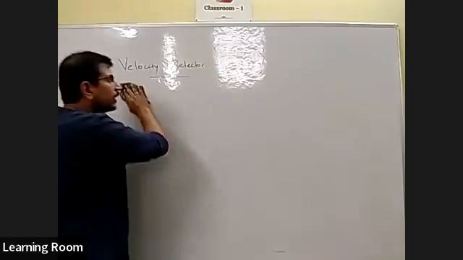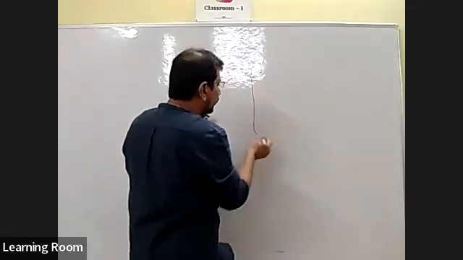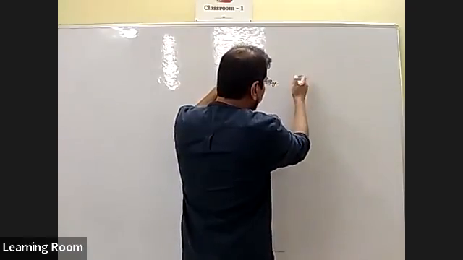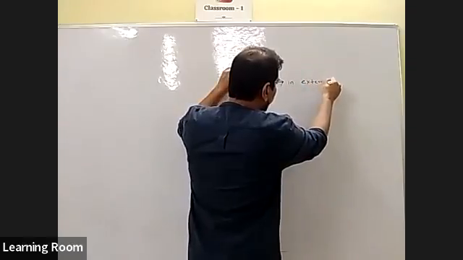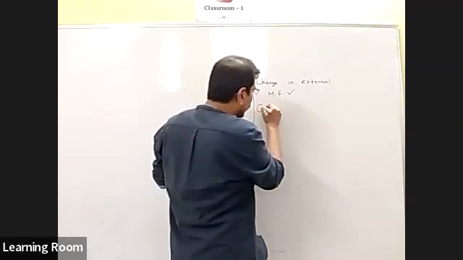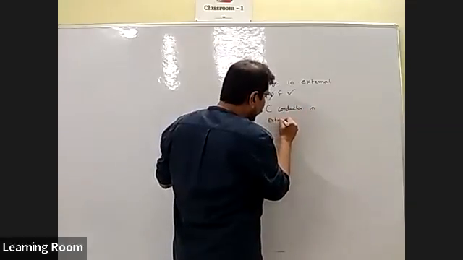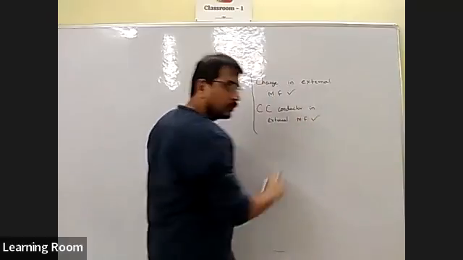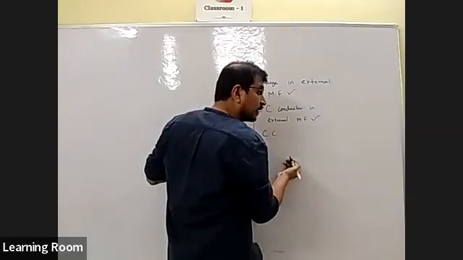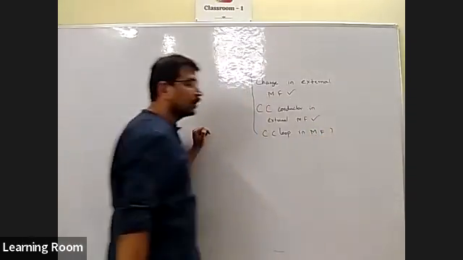what happens if you place a current carrying loop in an external magnetic field. So we saw a charge projected in an external magnetic field. Similarly, we saw a current carrying conductor in an external magnetic field. Now we are going to see what will happen when you place a current carrying loop in a magnetic field. This is what we are going to see.